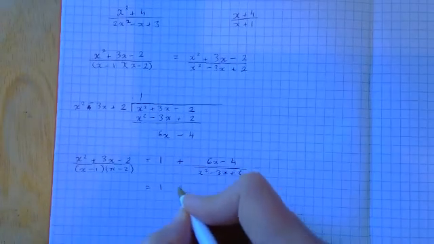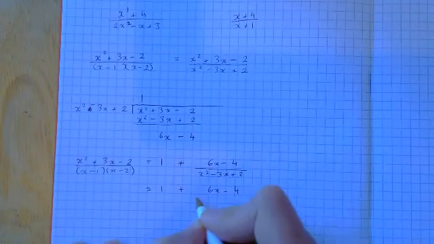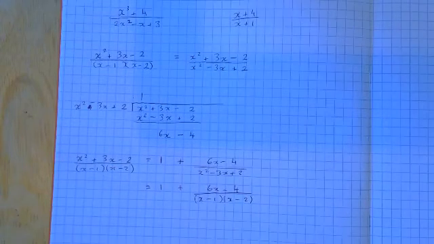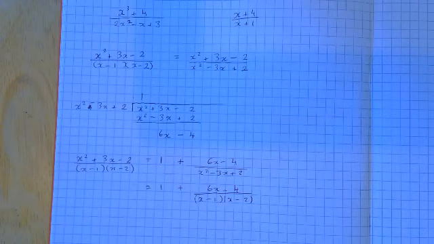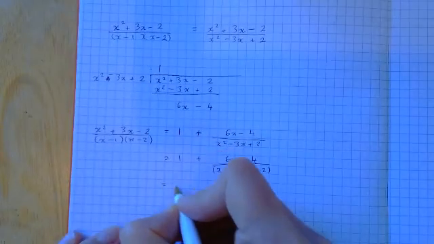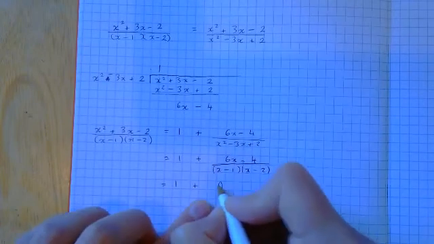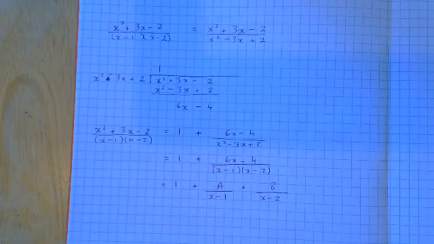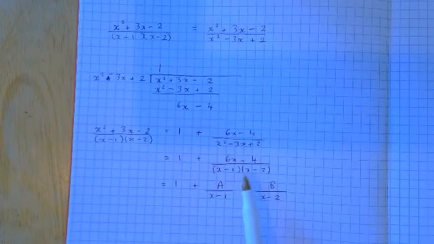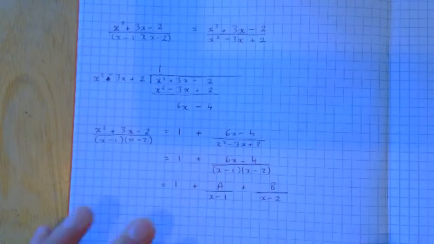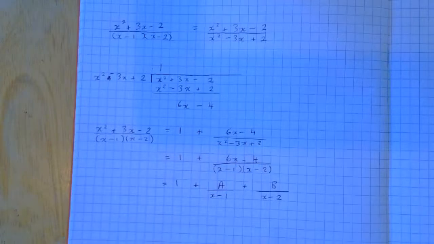Right, now, I don't know why I didn't write that bottom in factorised form, because we're going to need it factorised, because now we're going to partial fraction this bit here. Because at the minute we're still not in a form that is easily integratable. So we're going to now partial fraction this bit. So I'm going to say that this equals 1 plus, well, I'm going to have A over x minus 1 and B over x minus 2. Now I did a little mental check there to check that I didn't have a repeated root. They could be nasty like that, but I haven't got a repeated root, so I just continue now.